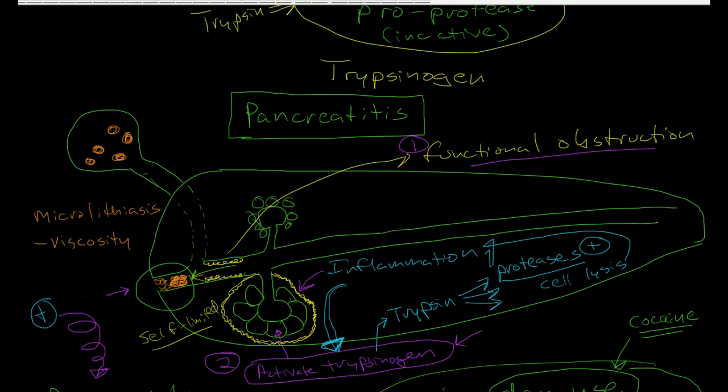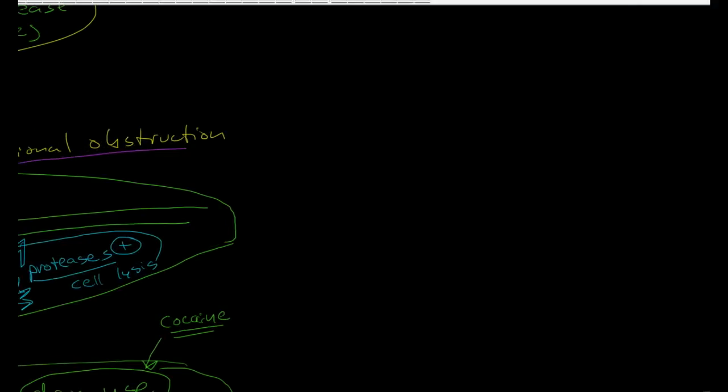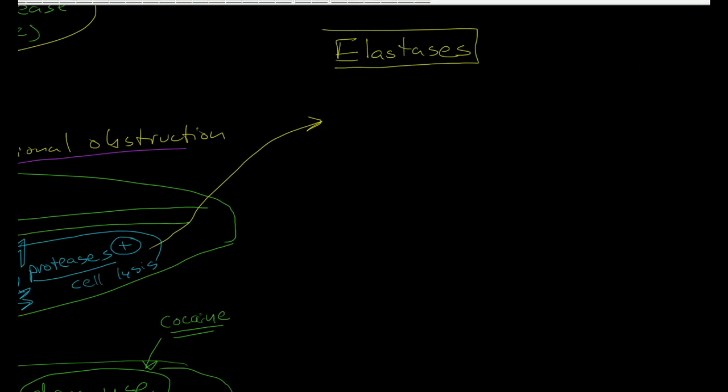However, there are times when this downward spiral continues and spreads throughout the pancreas, and then we end up with all sorts of problems. So we'll talk about severe acute pancreatitis here. What happens is we've got these proteases that are causing cell death, and one of the proteases that's a particularly bad actor is a group of proteases called elastases. This is bad because elastin is a protein that's very important in blood vessels, particularly arteries and arterioles. So we have an enzyme that breaks down the walls of vessels, and when we break down walls of vessels, we get bleeding, and so we end up with hemorrhaging.